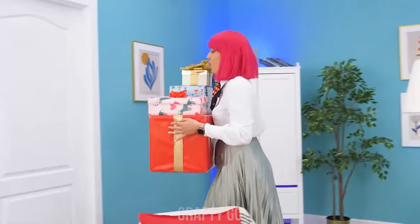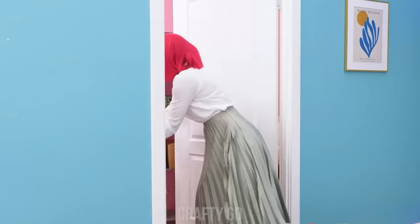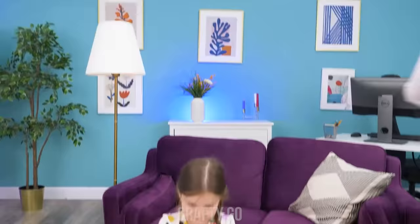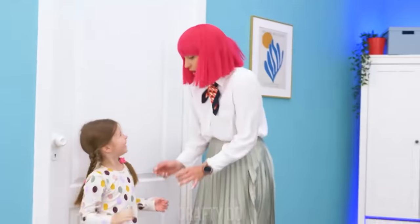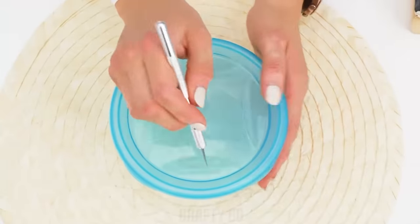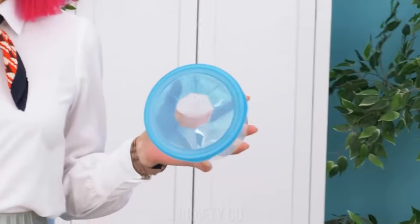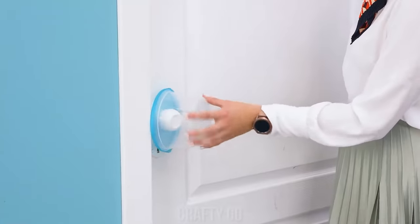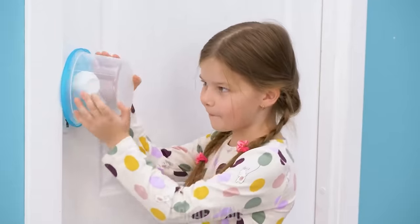Emily has some presents with her! But she doesn't want anyone to see them. See what's in there? Oh no! Phew! I know! I'll take a lunchbox and cut a hole in it. Now let's put it on the doorknob. Perfect! Now kids can't get into the room!